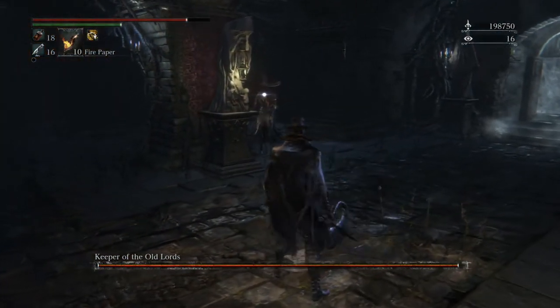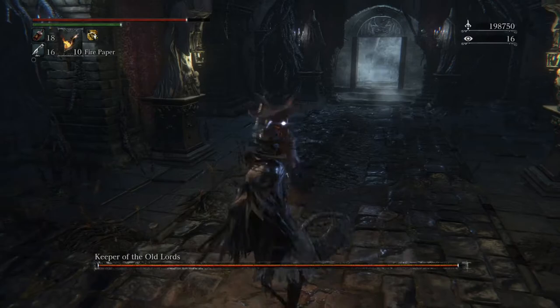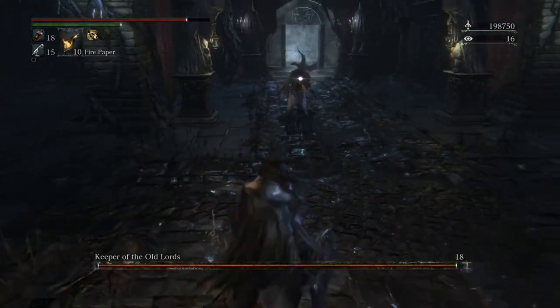All right, just give me the other one that I can punish. Normally she does them more frequently, but there it is. So that one you can parry as well.